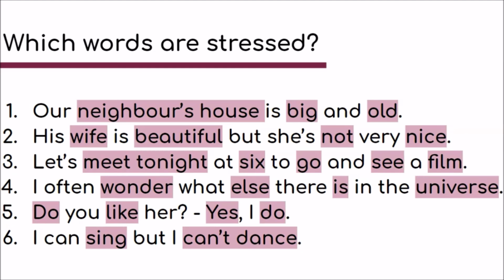And then number 6, I can sing, but I can't dance. So here in the positive part, you only stress the verb "sing", but in the second part, we have "can't" in the negative, and so we do have to stress it because this obviously changes the meaning. Now you can also hear that it's negative with my pronunciation because I speak more with a British accent, and so I would say "can't". But if that sentence was said by an American speaker, they would most likely say "can't".